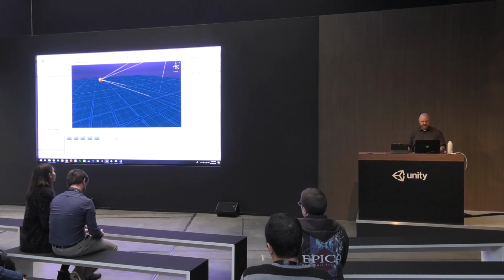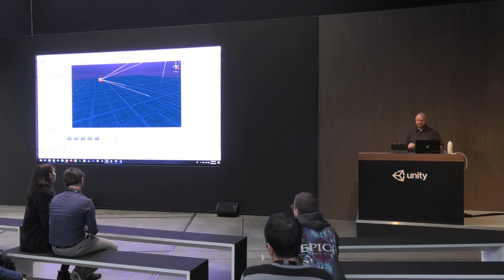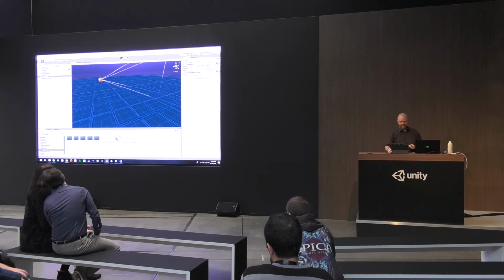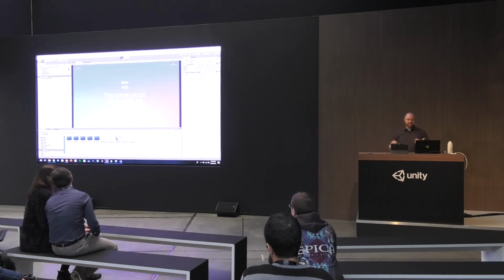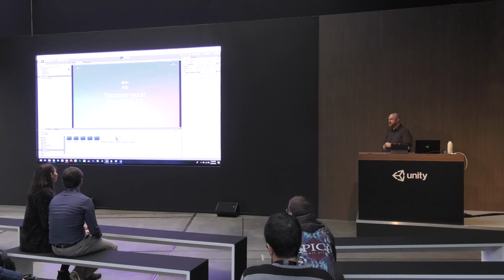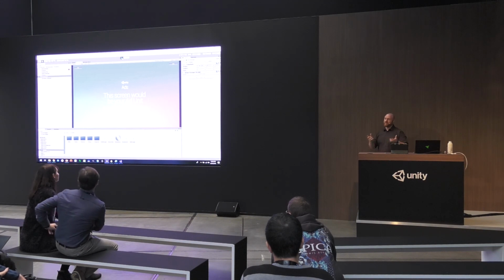So I have my ads manager here on a game object, and I'm going to hit play. And there we go. This screen would be your ad unit. Now, if I were to build this to, say, an Android or iOS device, I'd see a cooler screen that is still my test ad. And at this point, with this code, if I were to set test mode to false and build this to a device, I'd see a real, actual ad.